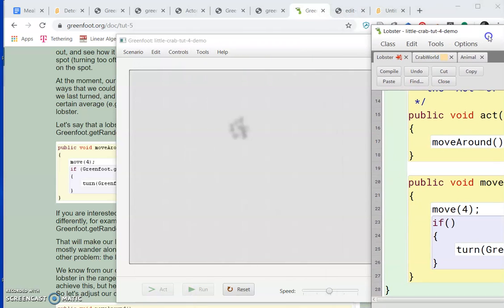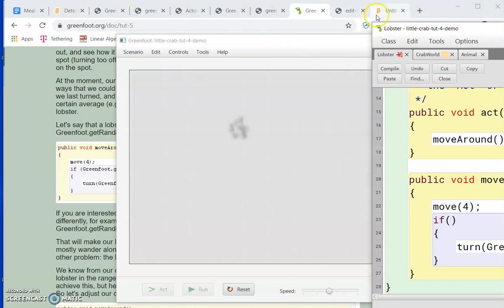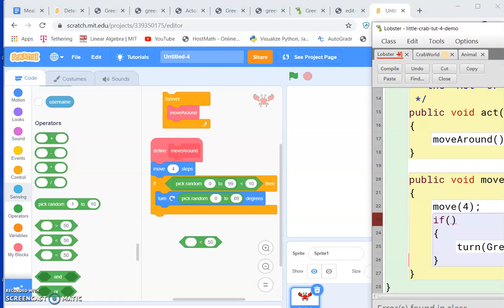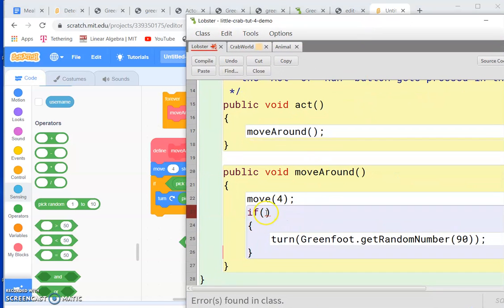Well, we said we needed to have this less than condition, right? There is a less than symbol that you can use in Java.